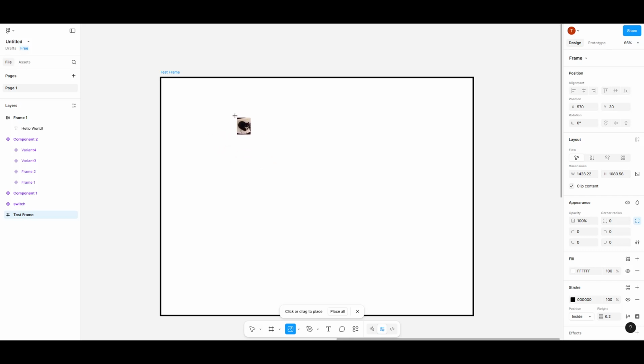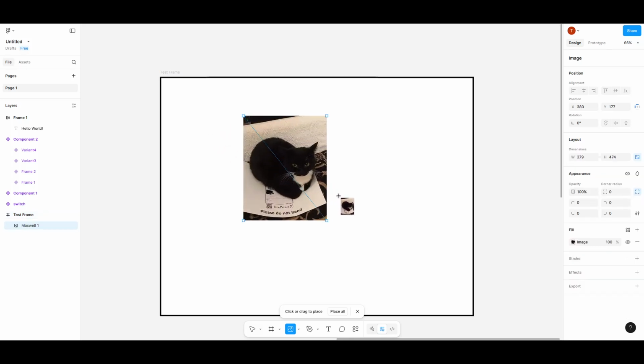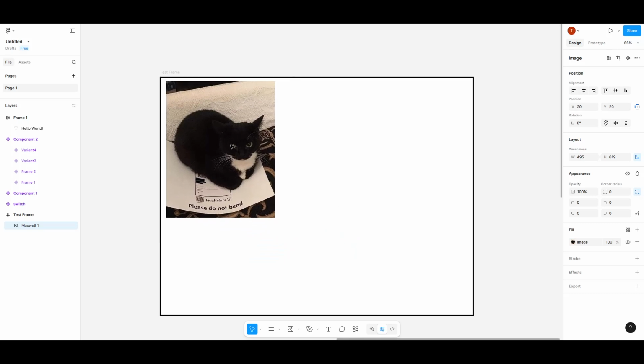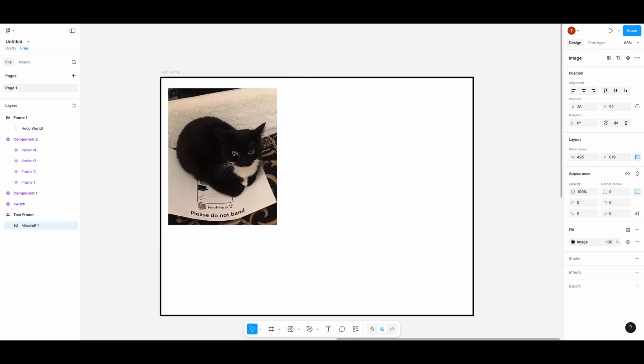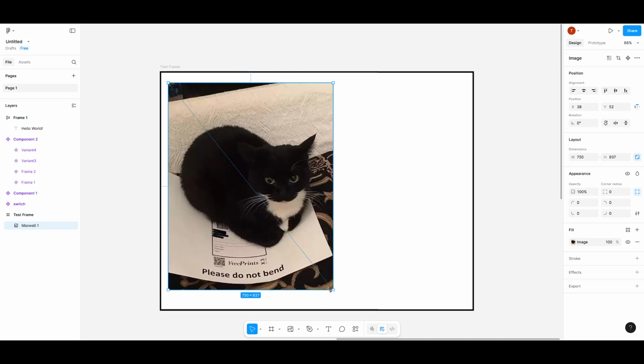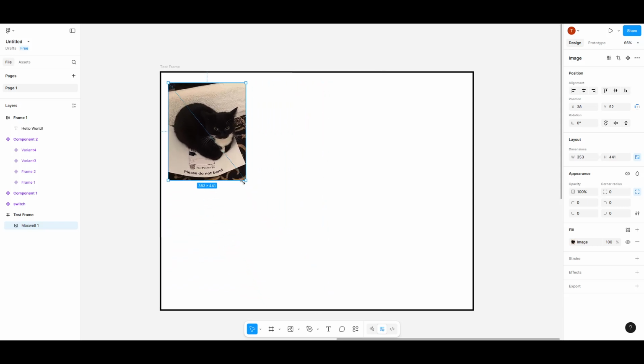With your selected image ready to be placed, your mouse cursor will transform, indicating that you're in image placement mode within Figma. Move your cursor around within your design canvas until you've found the perfect spot where you want your image to appear. Once you've decided on the positioning, simply click on the canvas and voila! Your image is now beautifully positioned within your project.